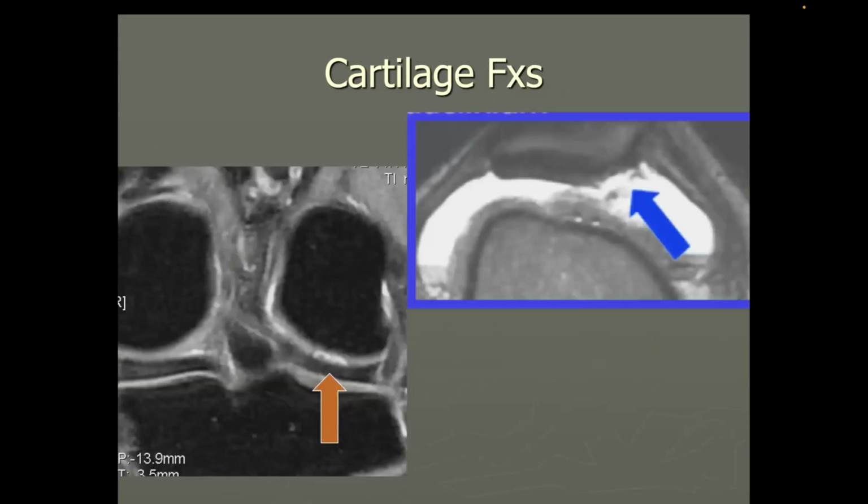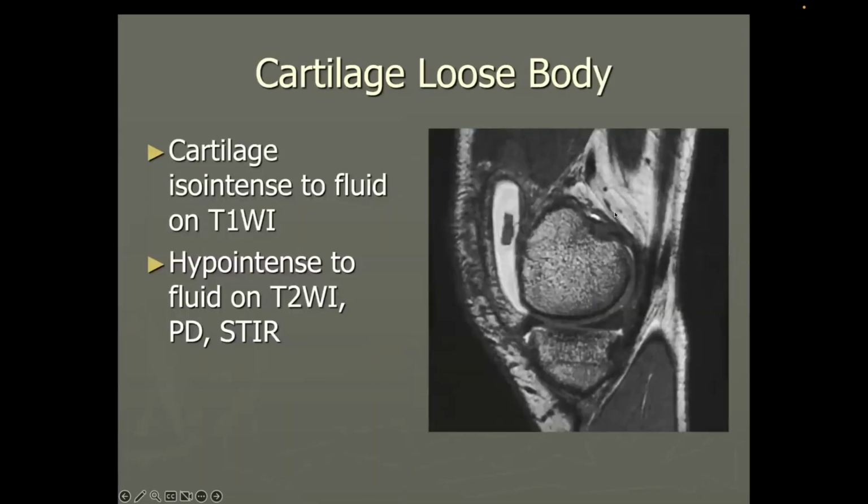But here you can see cartilage fractures. Here you see an intact meniscus, and you can see right here that gray stripe of cartilage becomes disrupted here. Here again, you can see cartilage off of the patella. Here you see all the multiple fragments, and this is the zone of injury. Here you can see sometimes loose bodies. This is obviously a knee effusion, and then you can see a loose piece of cartilage floating in the suprapatellar pouch.